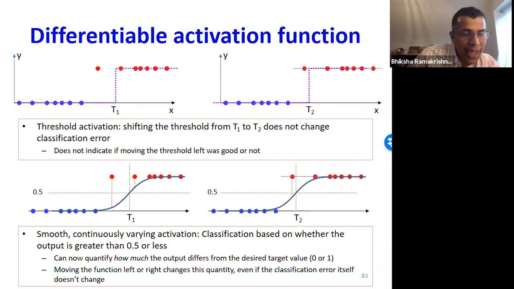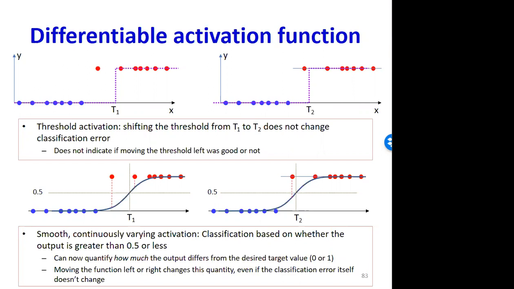But now let me change the activation function. Instead of using this threshold activation, let me use the smoother version, which is the sigmoid. The criterion I'm going to use for actual classification is to say that if the value of the function is greater than 0.5, I'm going to call it class 1. If it's less than 0.5, I'm going to call it class 0. When I do that, in this case, how many instances are being misclassified? Anyone? On the left-hand side? 1. This one guy is being misclassified, right?